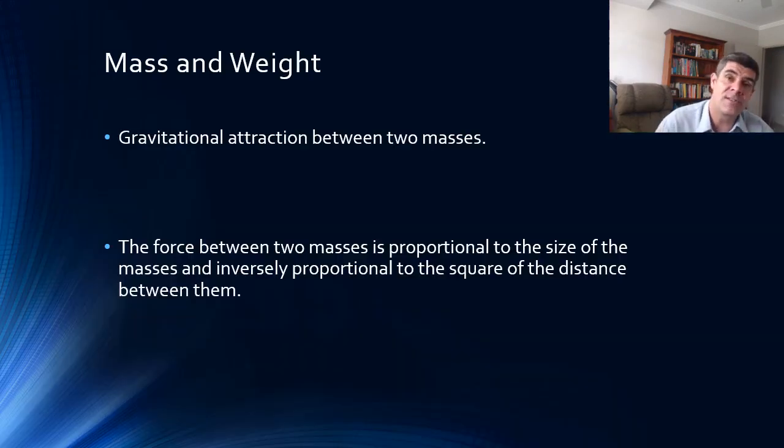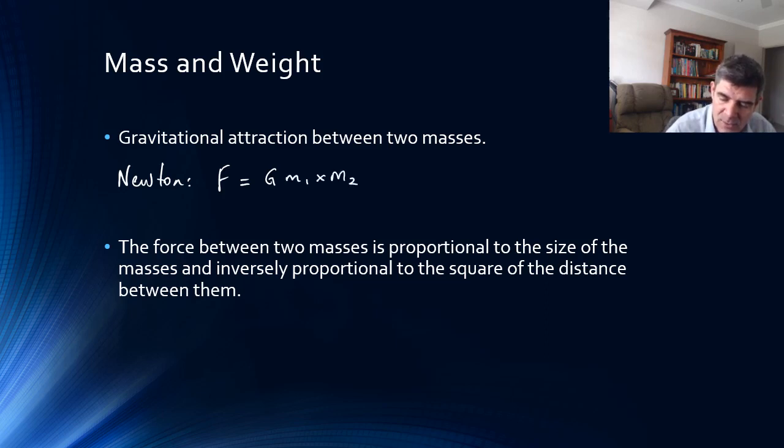What's important for you to understand in terms of application in this component of Year 10 physics is the gravitational attraction between two masses. Now we do have a mathematical expression for this, and it's one of Newton's laws, in which the force of attraction is equal to a gravitational constant multiplied by the two masses, mass 1 times mass 2, and divided by the distance between the two squared. Often you'll find this written as r squared, but that's okay.